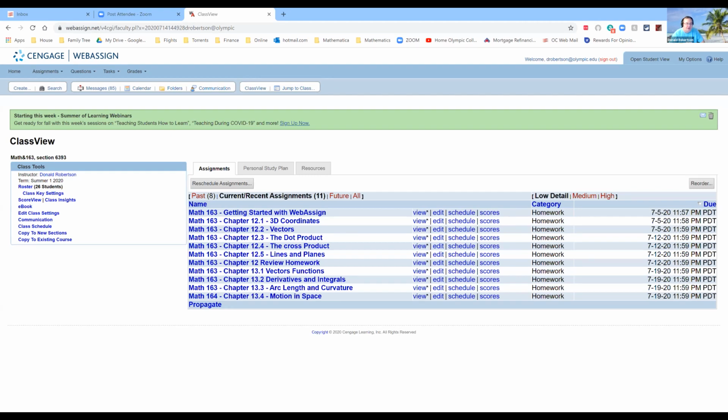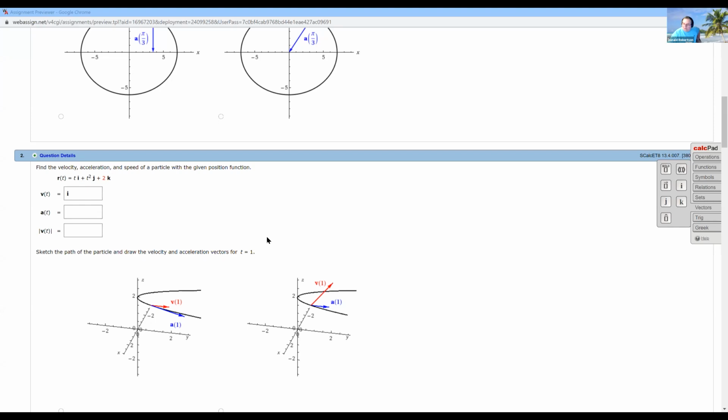And notice when you click on these guys, you get this. I know it's been a while, so just in case you forgot, if you differentiate this function, you get a 1i, a 2tj, and a 0k. So you would go 1i, you'd go over here to vectors, and you'd pick i. Oh, wait a minute, are you seeing this? I don't think so. Okay, I'm going to go out and in to show you what's going on here. There, you seeing it now? Yeah. Okay, so I just hit the vector tab over here, and I'm going to write down the answer.